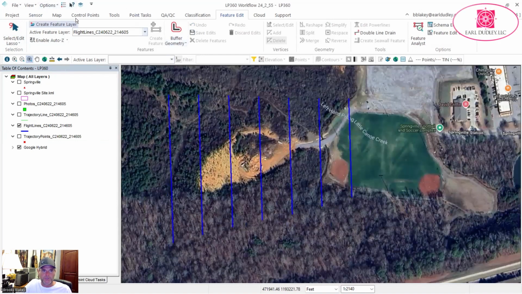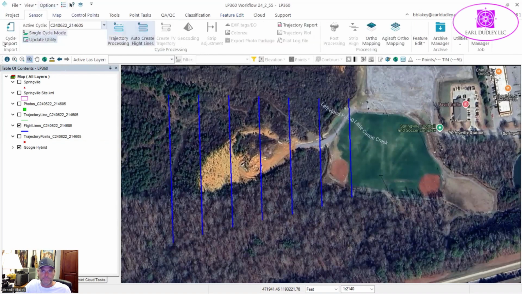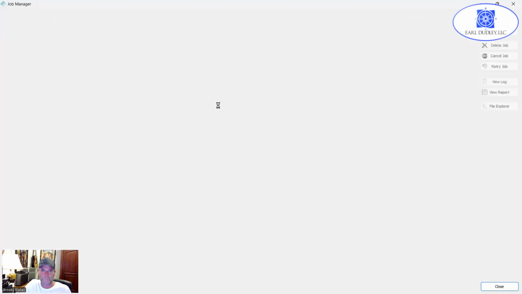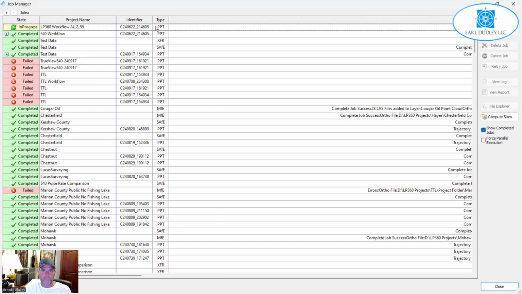So to check our trajectory processing, we can go into the job manager. If I go to my sensor tab, all the way over on the right-hand side is a job manager, and up here at the top as well. And here we can see it churning and burning in the background.